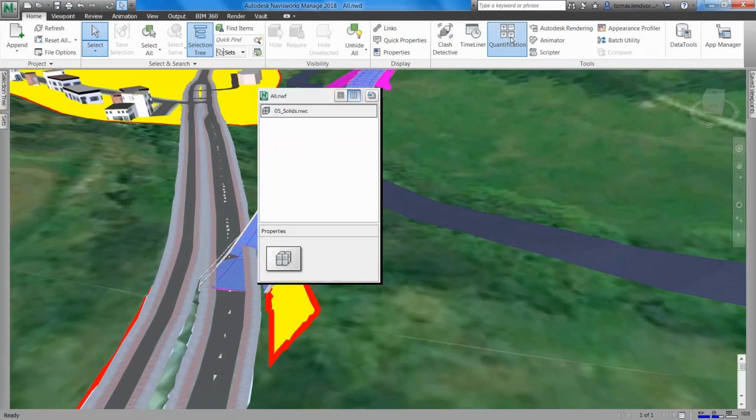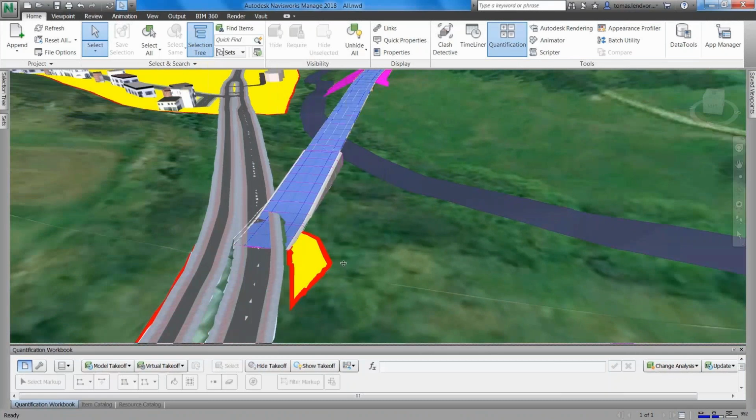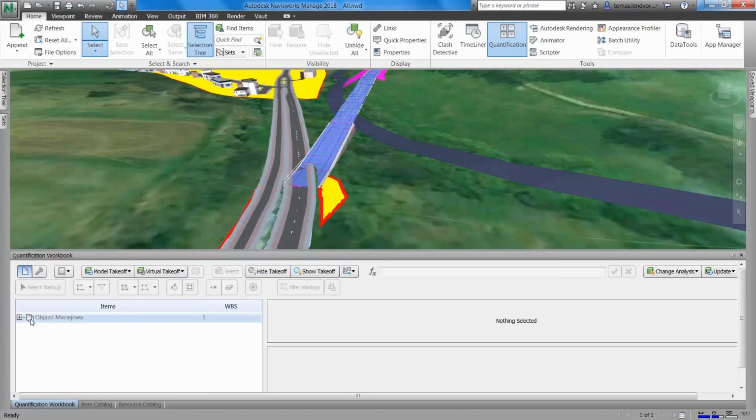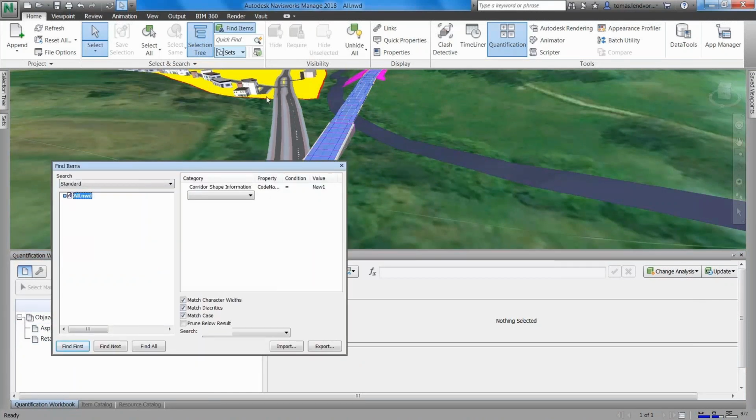And obviously, the quantification and volumetric calculation can be done in Civil 3D, or in Revit. But now, being a supervisor in the construction company, I would like to know immediately what the volume is, for example, of asphalt or some specific type of asphalt, because I have to order it. So I can access it. I'm trying to say, okay, find me all corridor information which has some name, equals, and depending on how it was coded, I can find all this data. And the system will do it for me.